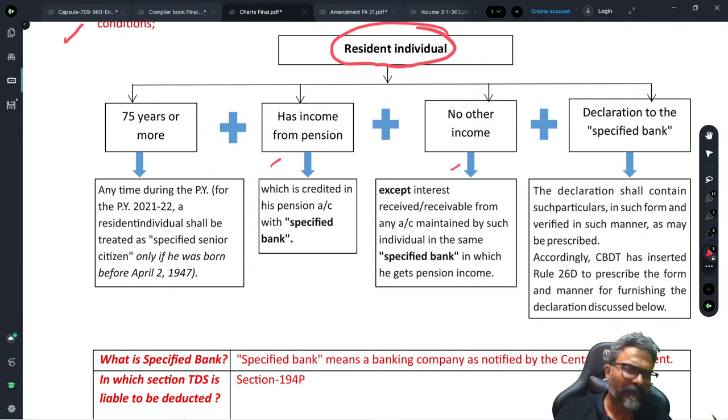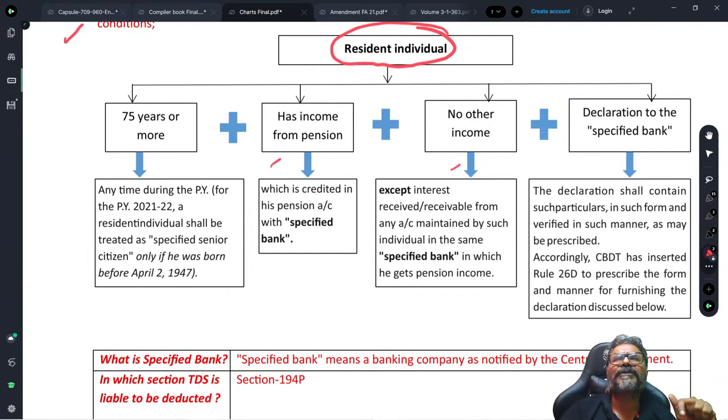Which type of pension? If it is a commuted pension or uncommuted pension, we have to go with that concept of salary that we have done. So whatever is the exemption which is available in terms of the salary, only that is there. There is no such thing that it will not be exempt. So there is the exempt pension that we are talking about, like the commuted pension, and the uncommuted pension is fully taxable. There is no other amendment that has been made so far as the pension taxability is concerned.